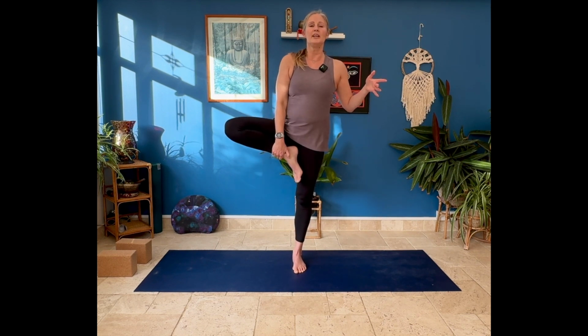Our balance is tree, and then we'll move into our dancer pose. So tree pose, stabilizing through the right leg. Options of the legs are by the ankle with the toes still down on the mat, wrapping it around the calf or taking it above the knee and bringing the foot in towards the thigh. So you're going to push the thigh against the foot and push the foot against the thigh, bringing the hands in towards the heart center there, or challenge out to the sides or again above the head.